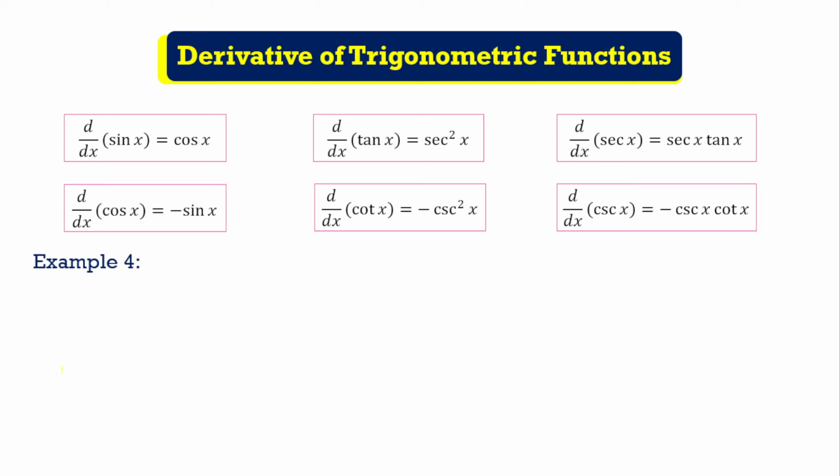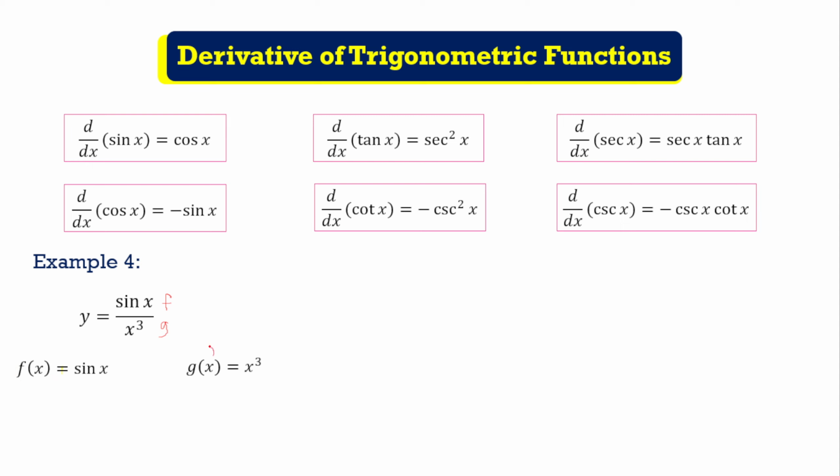Another example. So we can pause the video and try this one. Find the derivative of y is equal to sine x over x cubed. As you can see, meron na tayong in the form of f of x over g of x. So, apply na natin si quotient rule. Para makuha si y prime, need nating identify sino ang f of x, sino ang g of x natin. Ang f of x yung numerator, si sin x. Ang g of x ay yung x cube, yung denominator.